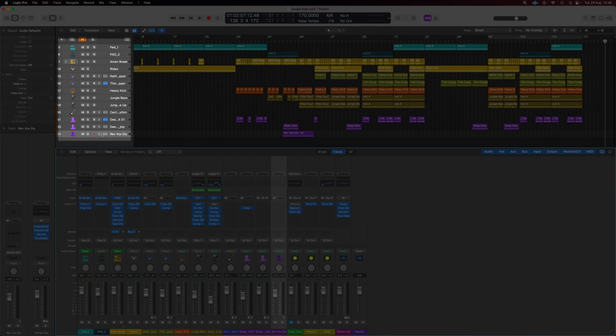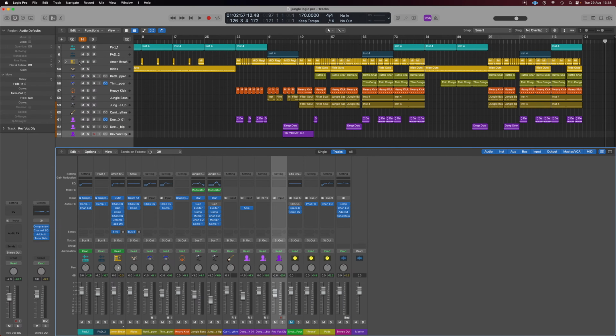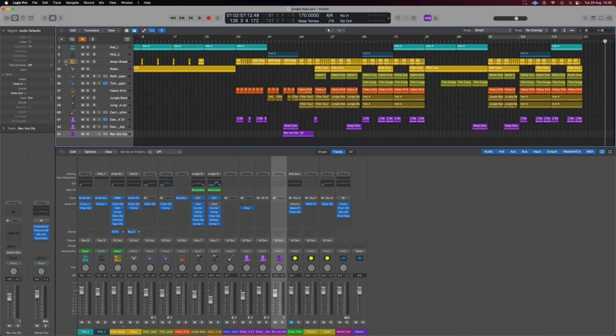First things first, let's have a look at the finished project and go over how the template works and what's inside it, so that when you're following along with this, you know what you're looking at and where to find everything. The first thing is you only see a few channels here, but it goes all the way up to number 64. That is because mostly the Amen break, if we drop it down, has loads of its own channels. There's independent processing on a whole bunch of the channels in terms of EQ, bus sends and other things, but it's all in a group. So press the little arrow here and that will zip up for you.